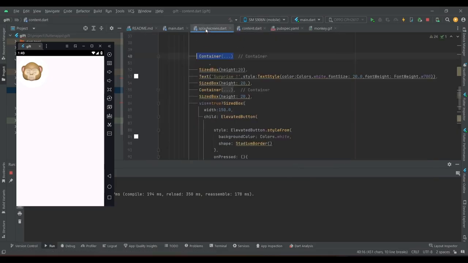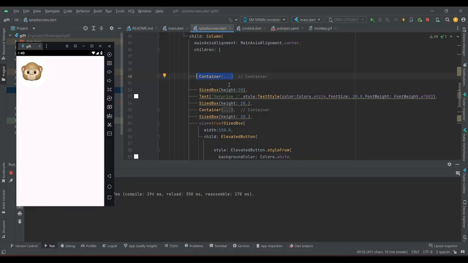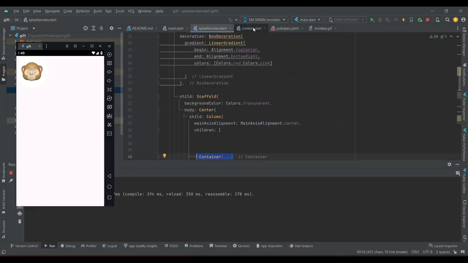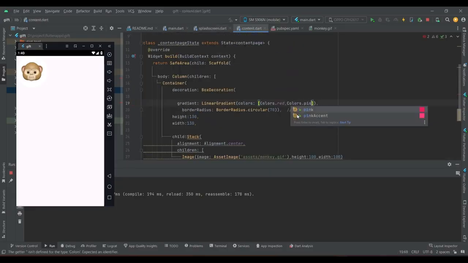What color we have used here, pink, right?